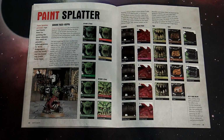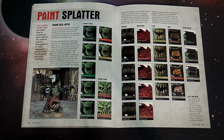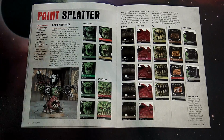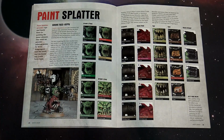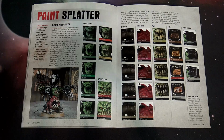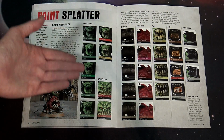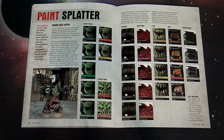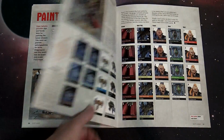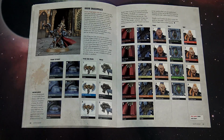You can go with different shades of green. You can go with the yellow greens. It just kind of depends on what direction you want to take. And then depending on what main green you take, it kind of depends on what purples and what accents you follow up with. Do you use an orange brown? Do you use maybe more of a reddish brown or something like that? With your reds, do you use a purple red or a brown red? So it all basically starts with your skin tone and works out from there for your accents. And so it actually is super important what color you start with the skin on orcs, because that sets the base tone.